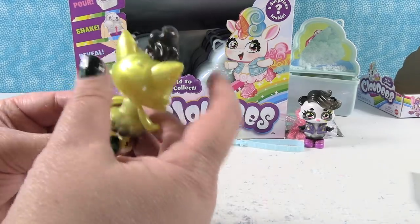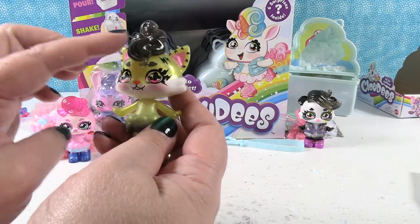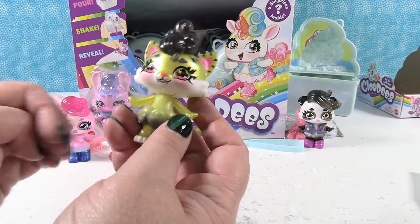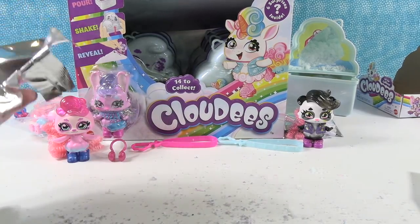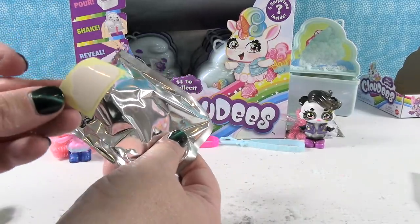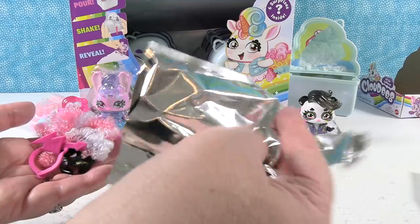Rockin' Paul. Here is our little tiger kitty. I like the little, it looks like little lightning bolts around his ears. Yep. Lightning bolts around the eyes. I like the big swoosh of hair up here. The swoosh of hair. Never forget the swoosh of hair. It's all about the swoosh of hair. Oh, that had a tear strip. Okay, this little sticker is to cover up the hole on your package if you want to use it as a display case and a carrying case.